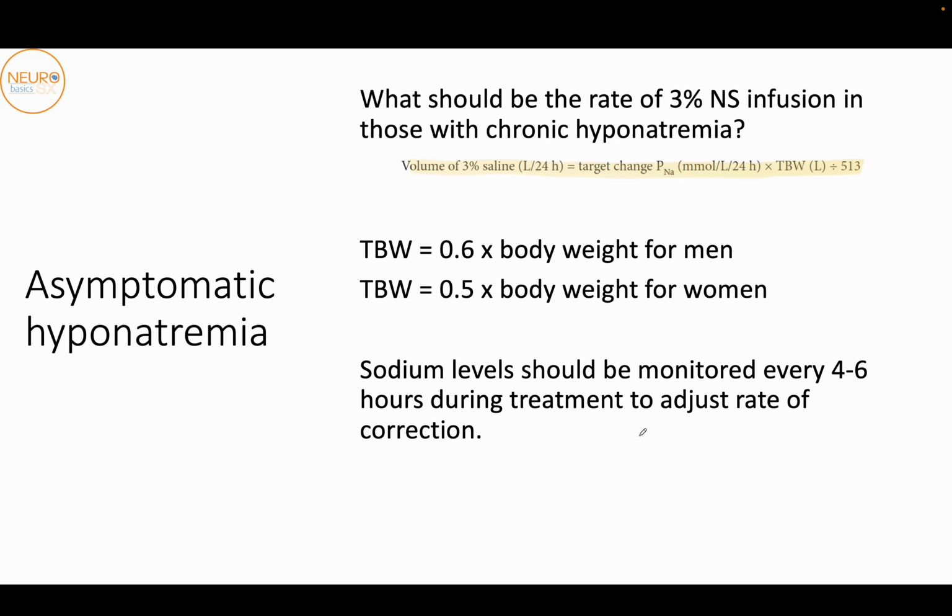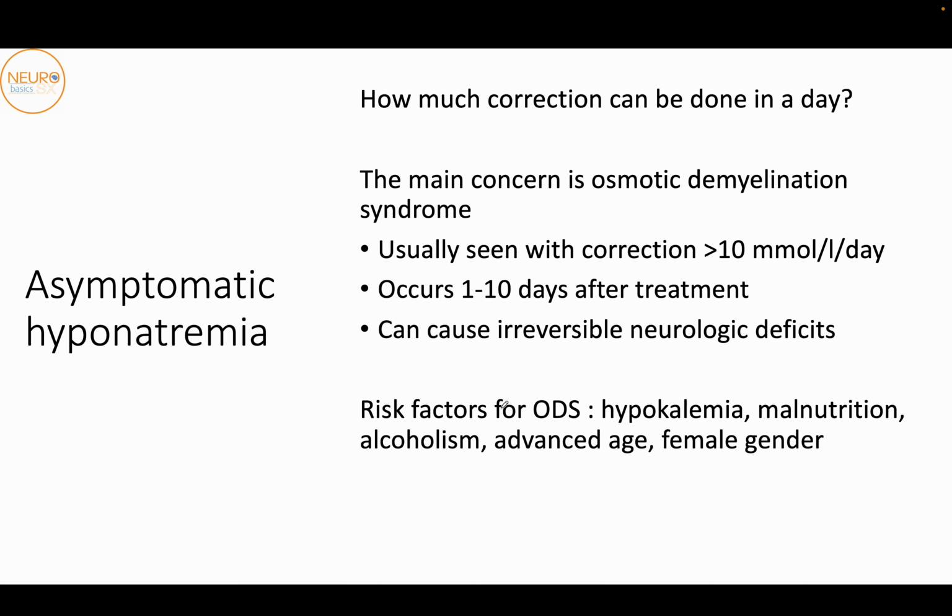Whenever you are treating a patient with something which is supposed to change the sodium levels, you have to monitor the sodium levels at least every 4 to 6 hours during treatment to adjust the rate of correction. Now, how much correction can be done in a day? The usual cutoff is about 10 millimoles per liter per day, but it is not as easy as that. The main concern as to why we are even worried about this is obviously osmotic demyelination syndrome, and that is usually seen whenever you correct more than 10 millimoles per liter per day. It usually occurs 1 to 10 days after treatment and can obviously cause irreversible neurological deficits.